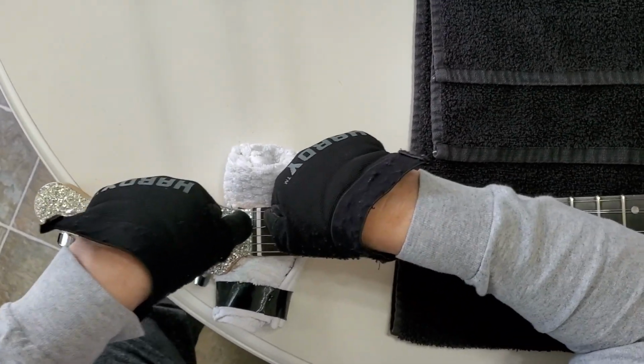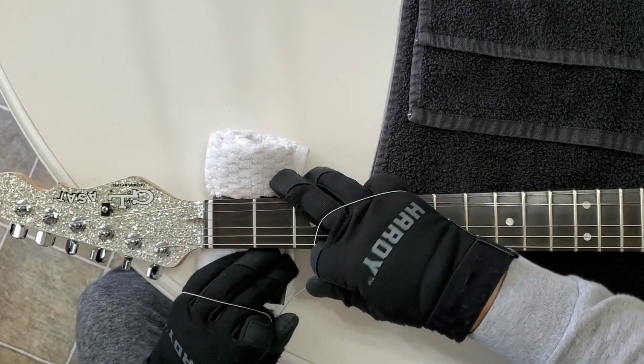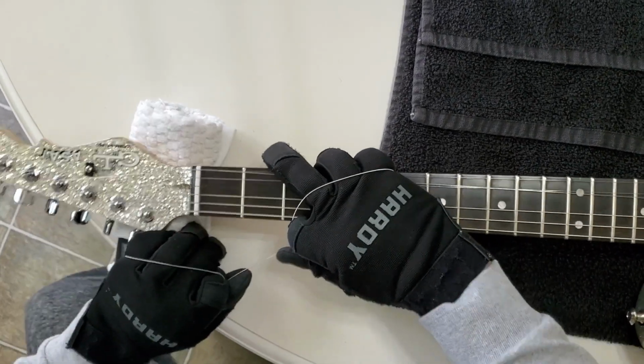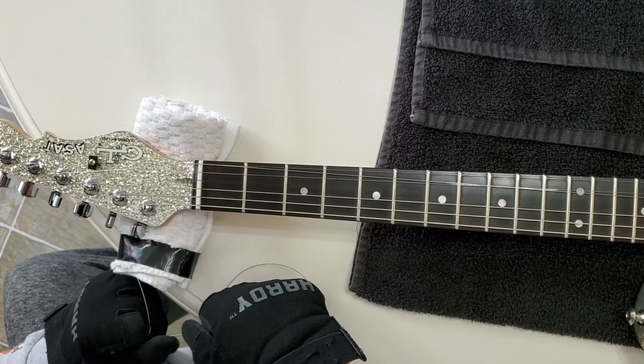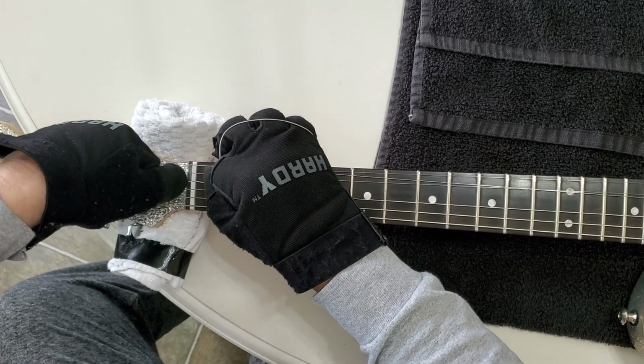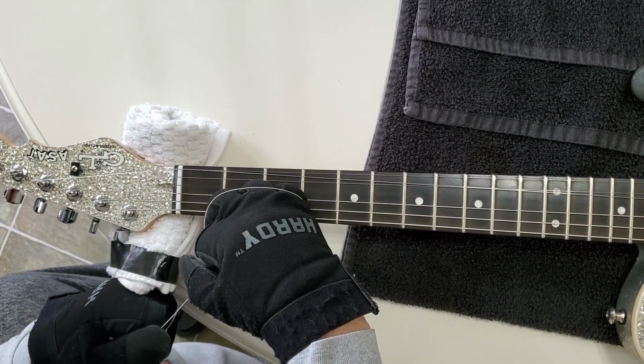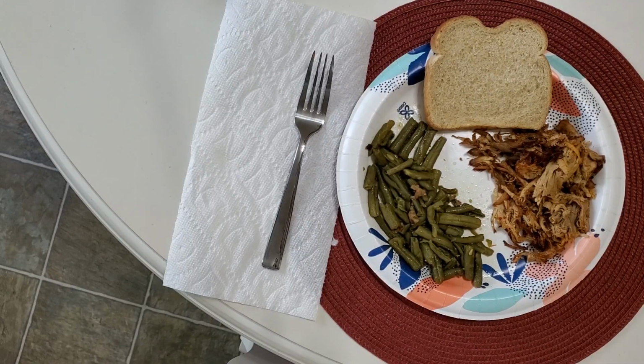I hope my head's not in the way. I really got to be careful not to screw up the table here. Oh man, I really see that. Boom.